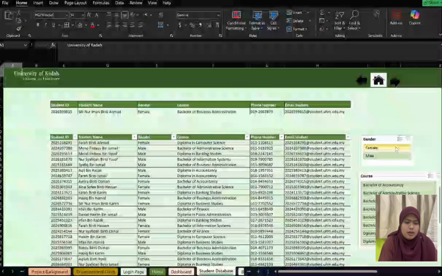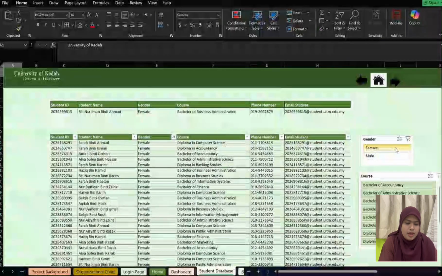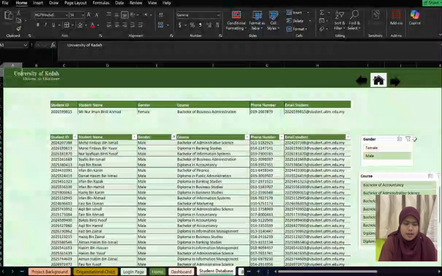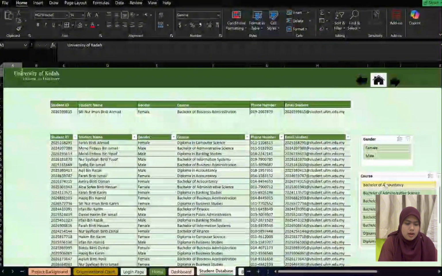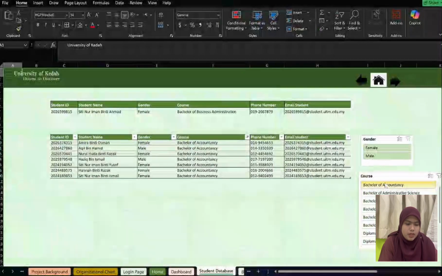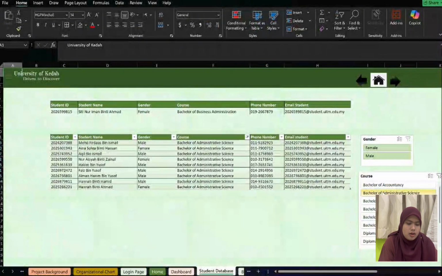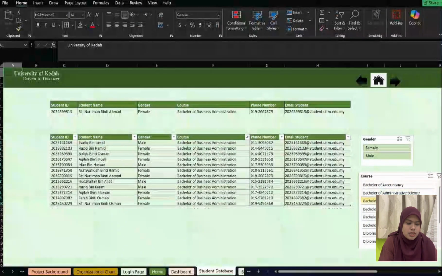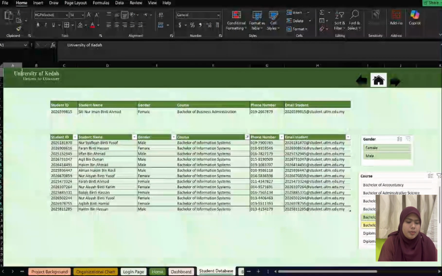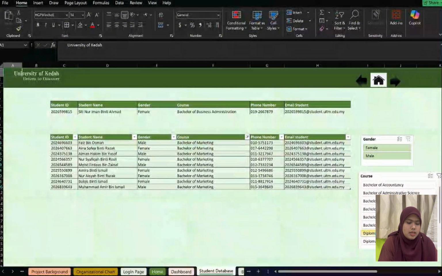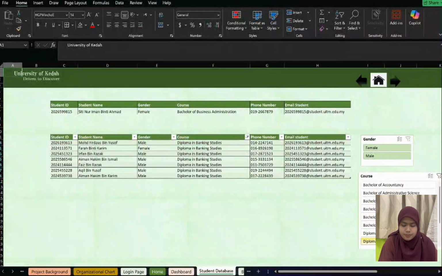We have a gender slicer, which is female and male. Then we also add the course slicer: Bachelor of Accounting, Administrative Science, Business Administration, Finance, Information System, Marketing, Accountancy, Banking Studies.